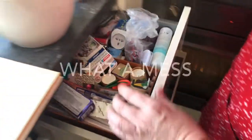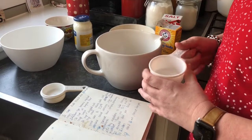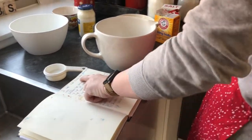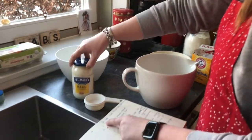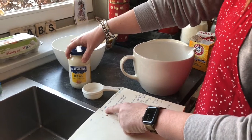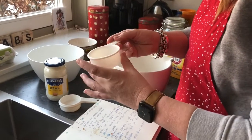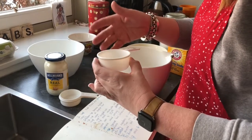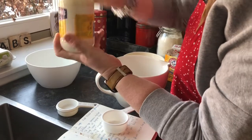Oh, come on. Sorry. We need half a cup of Kraft Miracle Whip, which I'm using this for, remember? The Hellmann's mayonnaise. We need half a cup for each recipe. So today I'm doubling the recipe. That means I need 1 cup. But I do like to use half cups, because then you don't need to have such a big thing and you can empty it faster. Okay, so we open the Hellmann's.